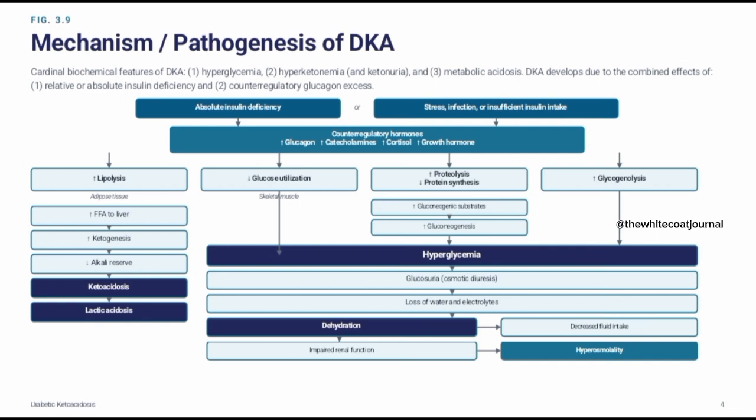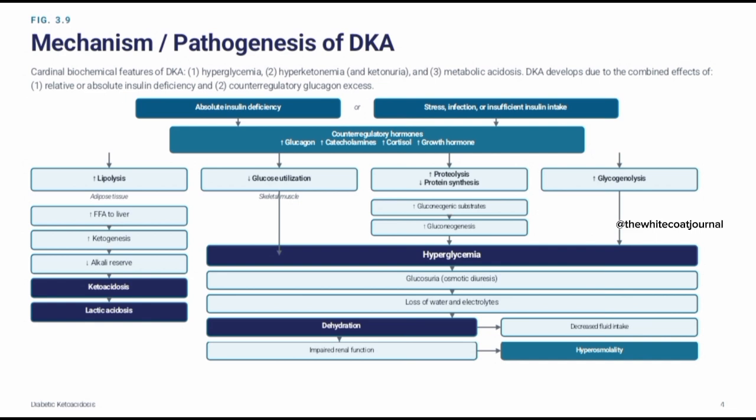Next, what happens when insulin is deficient? Normally, insulin helps glucose move from the blood into the cells so that it can be used for energy. So this is how energy production occurs. But in DKA, insulin is deficient. Therefore, glucose cannot be utilized adequately by the insulin-dependent tissues. At the same time, the liver is receiving signals from glucagon and other stress hormones saying we need more glucose. So there is a compensatory or alternative mechanism for energy production.